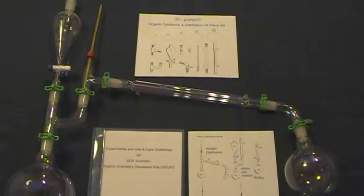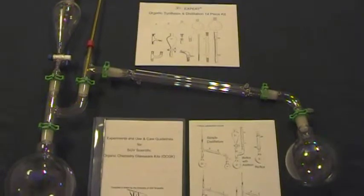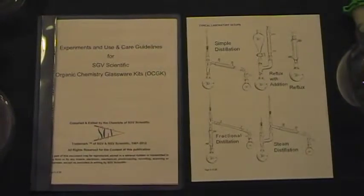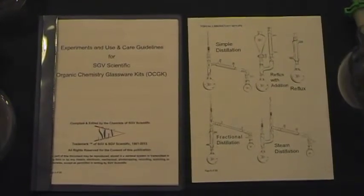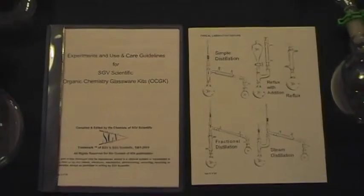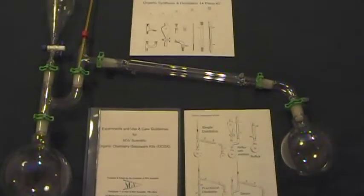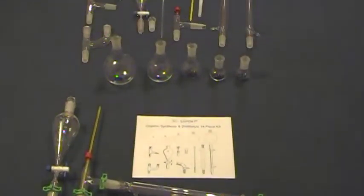In this experiment booklet we provide instructions and detailed procedures including graphics and pictures for performing organic synthesis, distillation, separation, and other organic chemistry preparations. This booklet provides practical help on how this glassware should be assembled and used properly, and the proper precautions that need to be followed to ensure safety. Along with this, we also provide web access to one of the most comprehensive synthesis formularies that references over 5,000 procedures. It is considered to be one of the most detailed, reliable, and carefully checked procedure repositories for the preparation and synthesis of organic compounds.